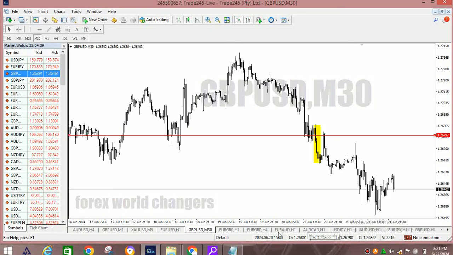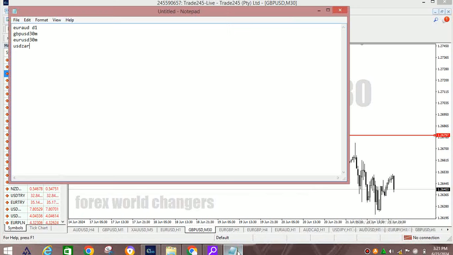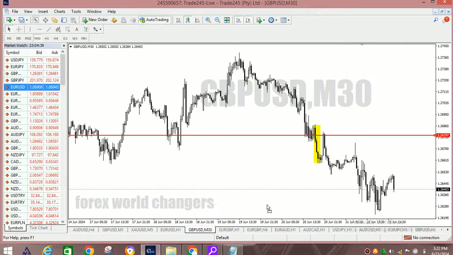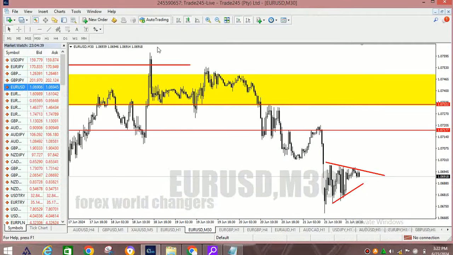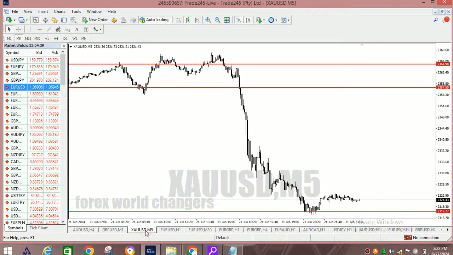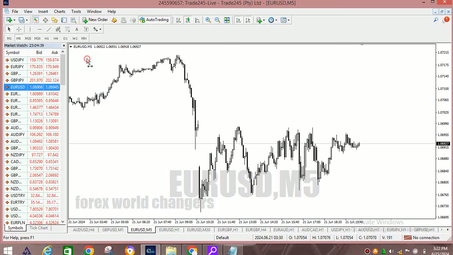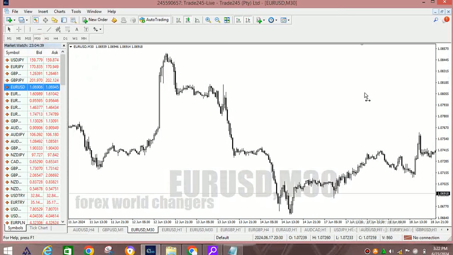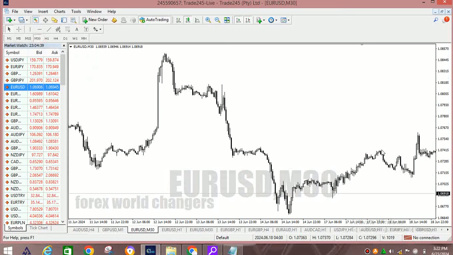So the last example is the Euro USD, which was this one. Okay, let me just go for a clean version of Euro USD. It's the 30 minutes. So there's the Qmtr. You see that here we have a shoulder and then we had a head. We had a shoulder and a head. So we were expecting a buy here, at this point. At this point we're expecting a buy.